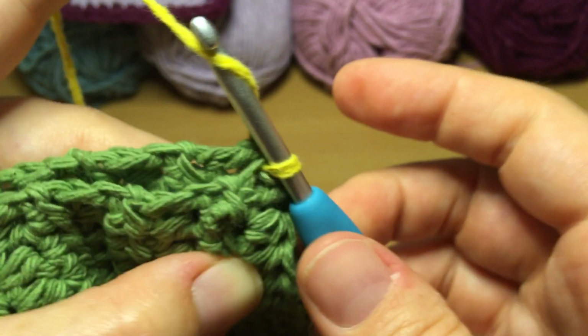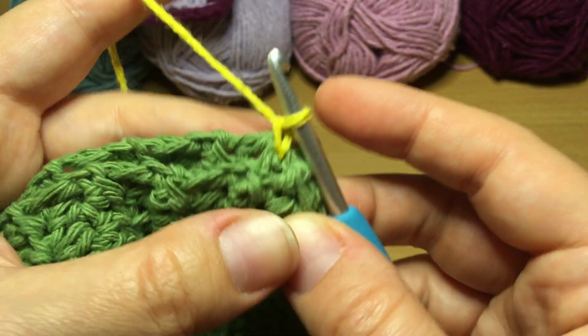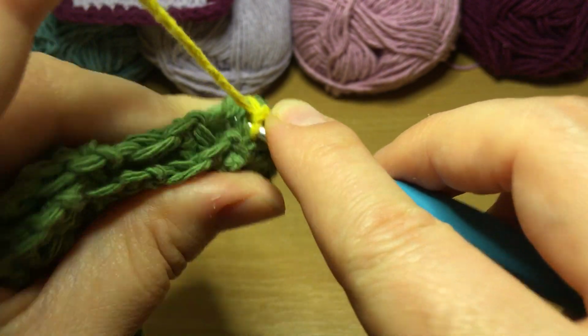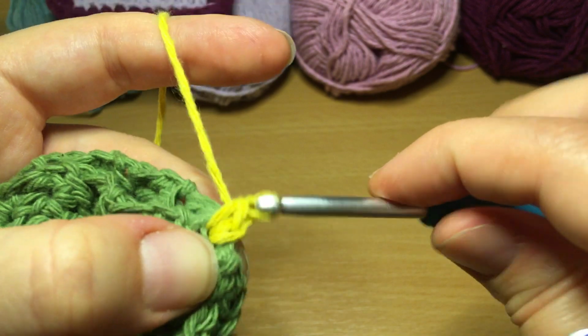There we go, I'm through. And then I'm going to yarn over and chain 1. That's to secure the yarn to my work. And then I'm going to go back into the same point and do a single crochet.